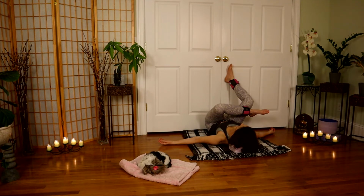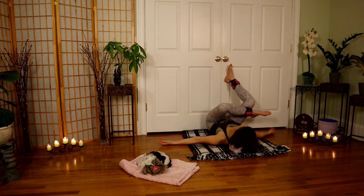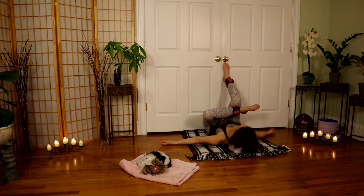Try to relax your body. Full breath in, and on the exhale, send that energy to your left hip. Make some small micro movements, maybe finding a new angle or a deeper expression, and drop back in.